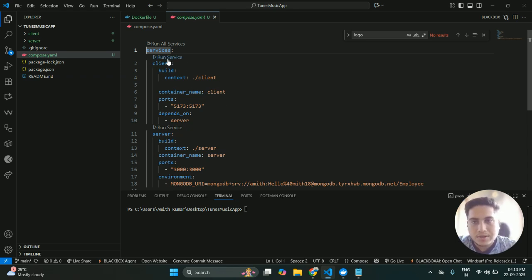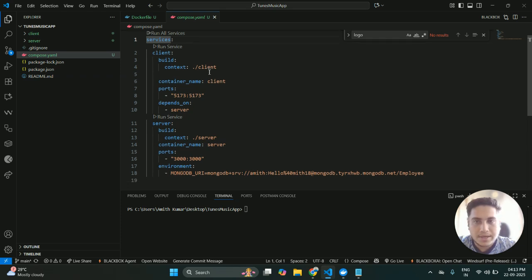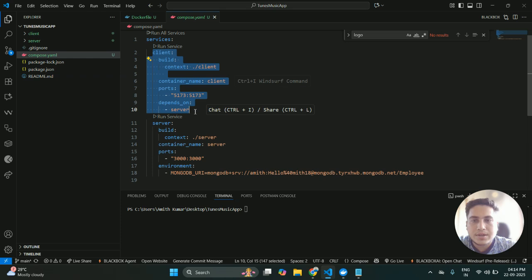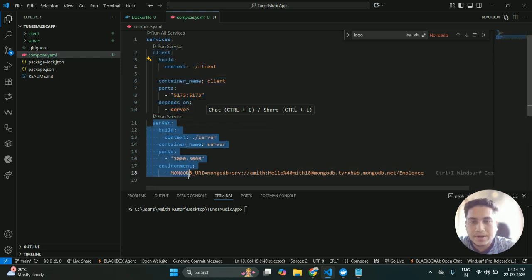This time, under our services we'll have two, one is client and another is server. Services in the context of Dockerizing means the containers, how many containers you have. One is the front end container, and another is the back end container.